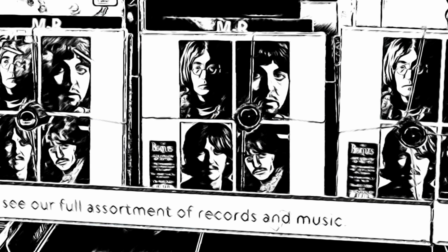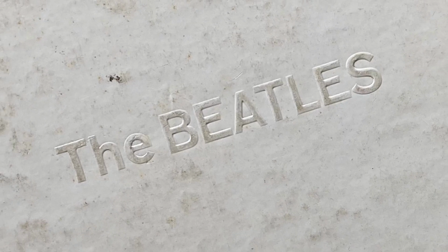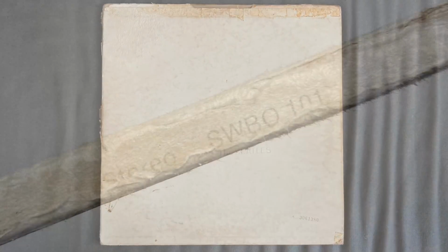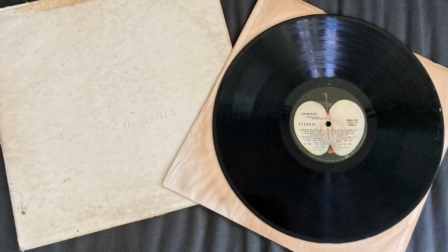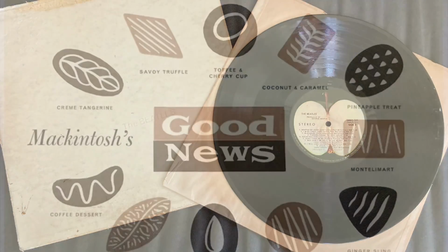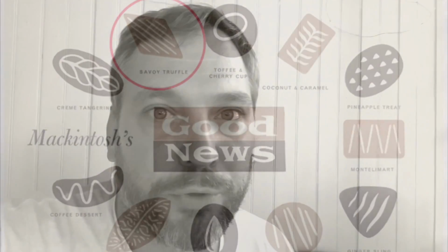I've wanted a copy of the White Album on vinyl for quite a while, as the only copy I've had in my possession has been a very beat-up original US pressing, missing LP2 and the inserts. Sadly, the half of the album that has survived the test of time does not include the previous owner's favorite song, Savoy Truffle. That wouldn't do.